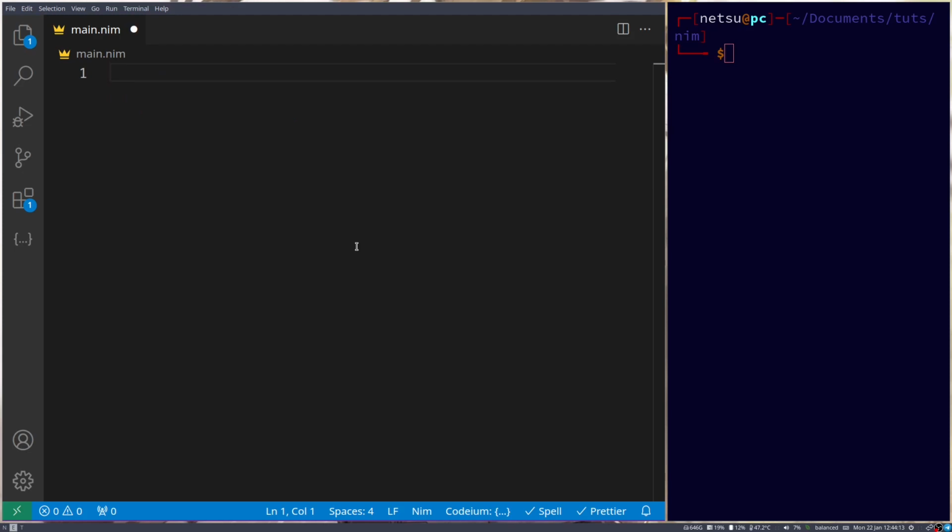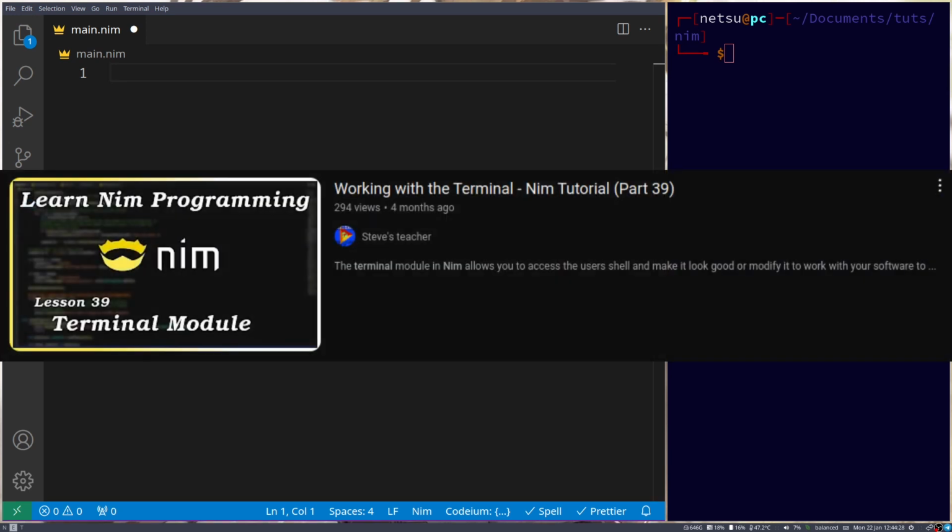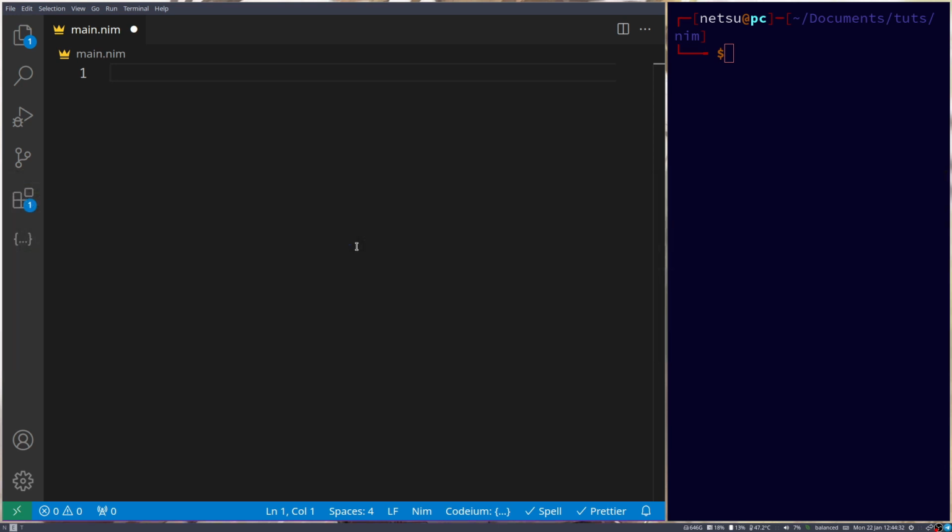In this tutorial, we'll be taking a look at colors in Nim. However, before we continue, I just want to say this is not about coloring the terminal. If you want to do something like that, I highly recommend you go check out my terminal tutorial, where we actually talk about styling the terminal and whatnot. This colors tutorial will actually be a tutorial on the Nim colors module, which allows us to work with colors. It does not apply colors, but it allows us to work with them.